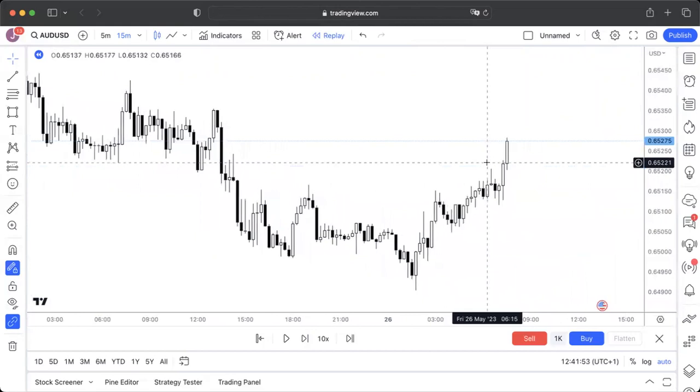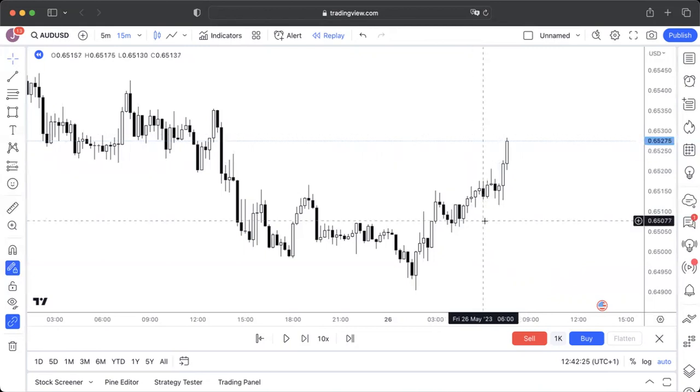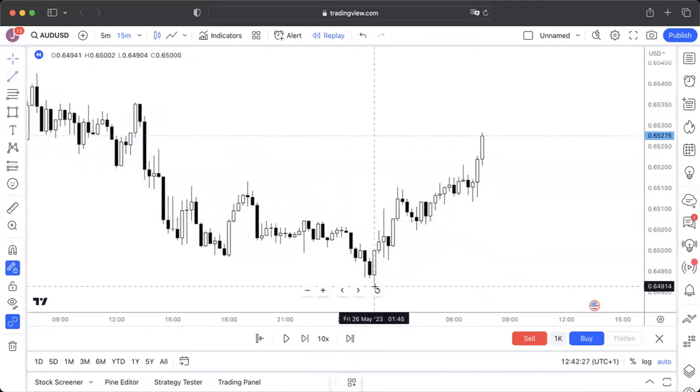So what we have here now in a sideways market is a need for 2 consecutive breaks in one direction. And moving on from the trending markets that we talked about in the last video, with 2 consecutive breaks being valid for a counter trend trade, 2 consecutive breaks is going to be our bread and butter. It's what we need to know almost all the time with our setups, unless you do have a clear trend, in which case you can have singular breaks in one direction, as we talked about in that last video. But 2 consecutive breaks, again, I'm going to talk about that all the time now.